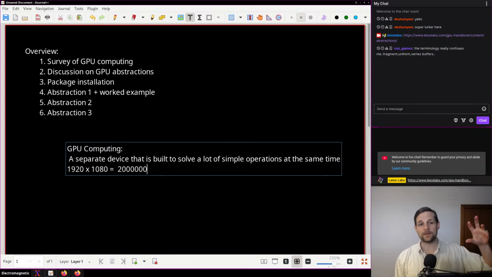I would even argue that GPUs nowadays are more important to know than CPU programming. Sure, you will use CPU programming every now and again, but for most of the workflows that I've been doing, it just makes sense to do them on the GPU. Why? Because the GPU, though it was originally intended to do very simple operations, and it still does very simple operations, we as programmers have become better at using the GPU, and the hardware has become better, such that now pretty much anything that you would want to do on the CPU, you could do faster on the GPU.